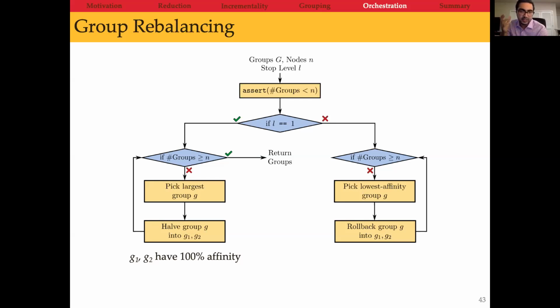It does this not by doing pairwise comparisons, but by using efficient approaches which build on the hashing approaches I talked about in the previous section. The algorithm ensures that the 2 groups G1 and G2 have higher or equal affinity than the original group G. We keep doing this until we have more or equal groups compared to the number of parallel workers, and at that point, we return the groups.